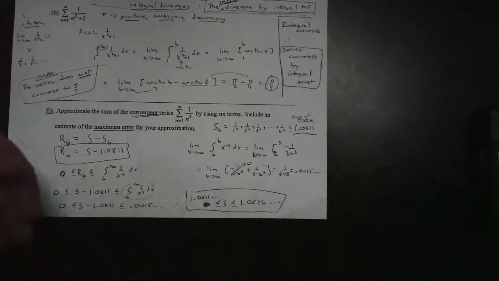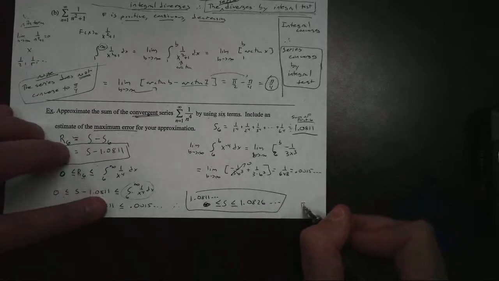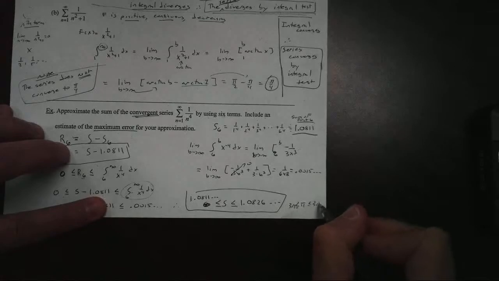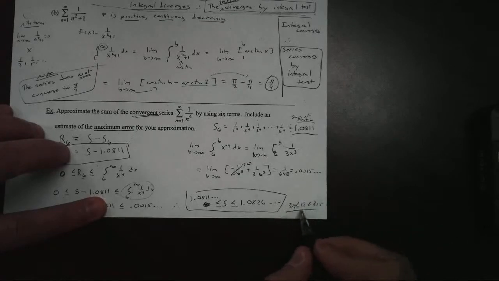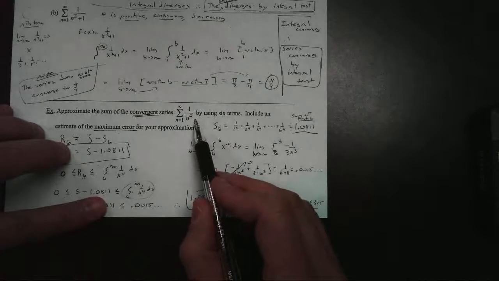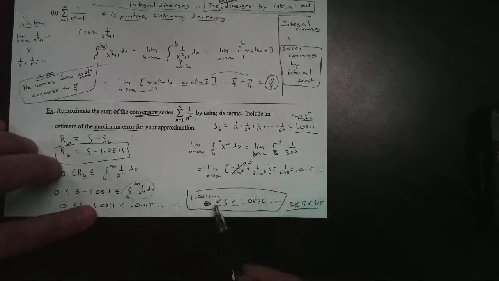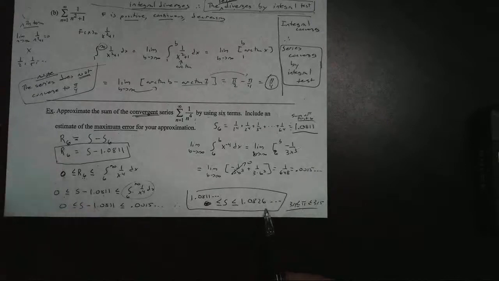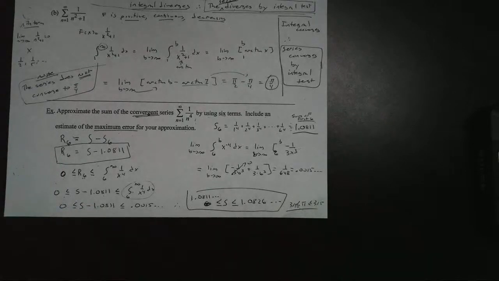And we do this all the time for numbers, like even pi, for instance. We know pi is between 3.14 and 3.15. We know it's going to converge, but we don't know what it converges to. But we can say safely it's going to converge between these two numbers. Same thing here. I know the sum is going to converge. It's going to approach a specific number. We don't know what, but we can say it's going to converge between 1.0811 and 1.0826. So very useful for us to do in a lot of mathematics.